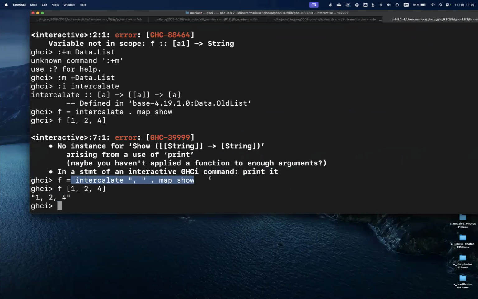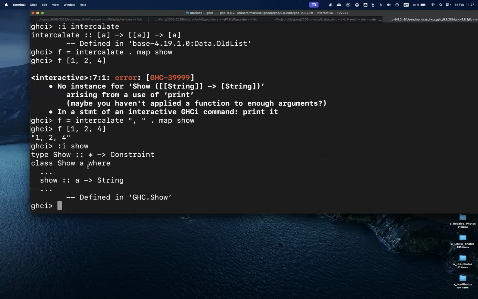You will miss the point because the point is not the solution. The point is the vocabulary and the thinking which goes to solve it, right? So the vocabulary is this, is show. You didn't know about show. So now you know. Show takes whatever and converts it to string, right? So now you have one more word in your vocabulary. You know what show is.